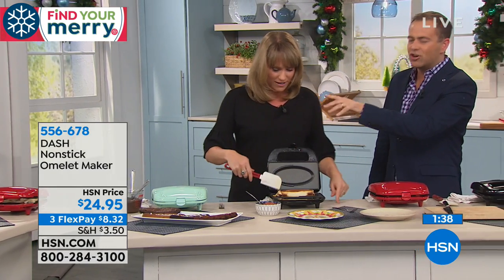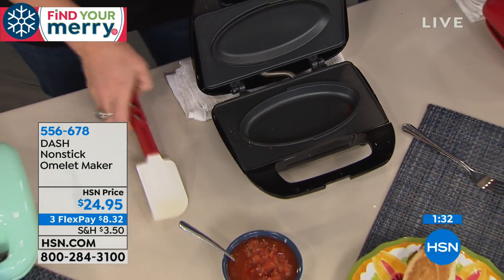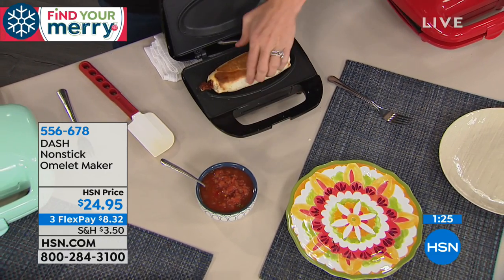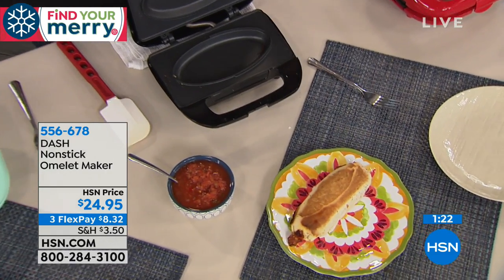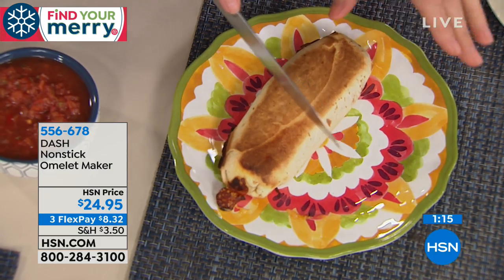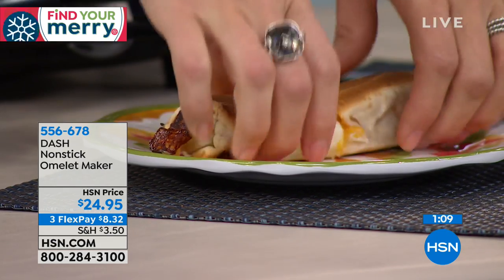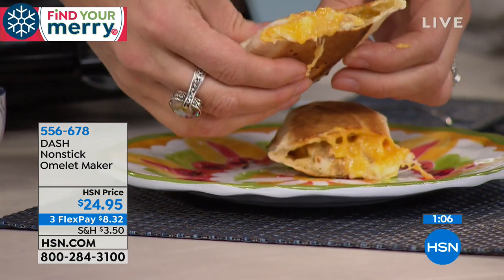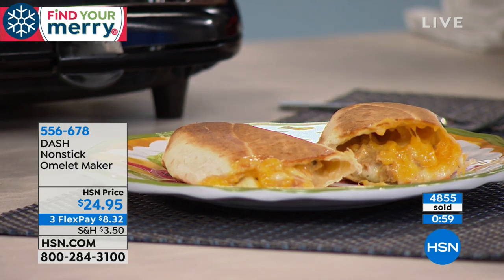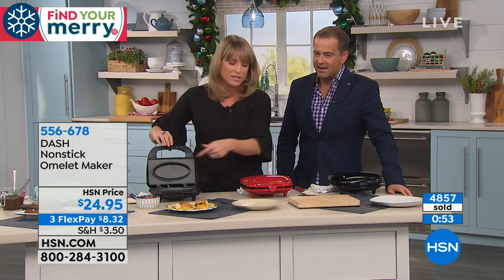We just pulled out a burrito — you can see it. Like I said, we had to give it a name but it's your panini press, it's your burrito maker. Let's cut into this burrito. My son Hawk loves a burrito — cheese and beans, that's all you need. Look at the melted cheese on the inside and some beautiful chicken in there. You didn't have to babysit it — no microwaves either. The way it cooks is really easy, and it's nonstick top and bottom so it's going to be so simple to clean.